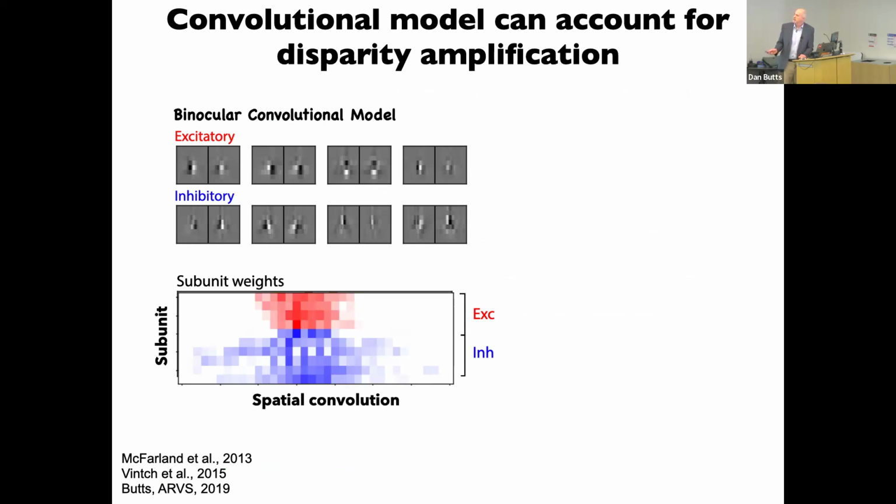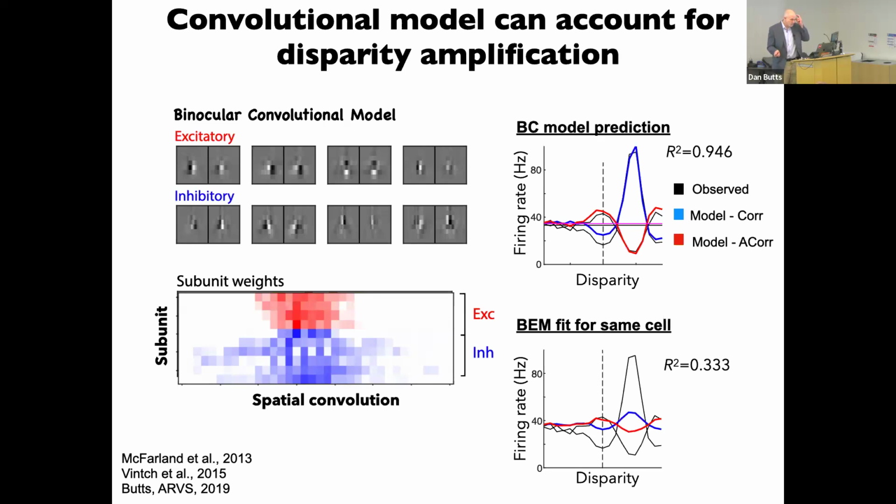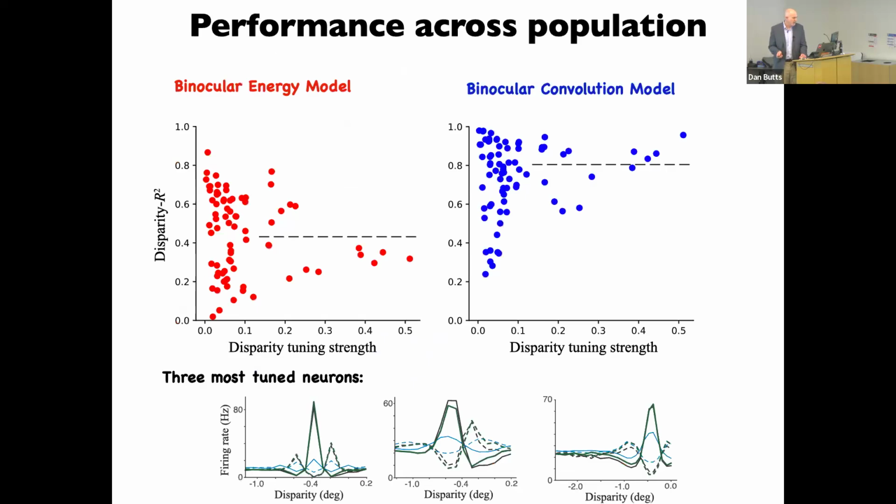What we did is we reduced to a small number of filters, both excitatory and inhibitory, and they get convolutionally integrated across space. What this is showing is the weight to a given filter across space, and it likes these streaks. This is essentially the spatial position of the receptive field. And then this is the response to each of these filters that it fit. It reproduces the response to disparity, and it works in essentially all the neurons.